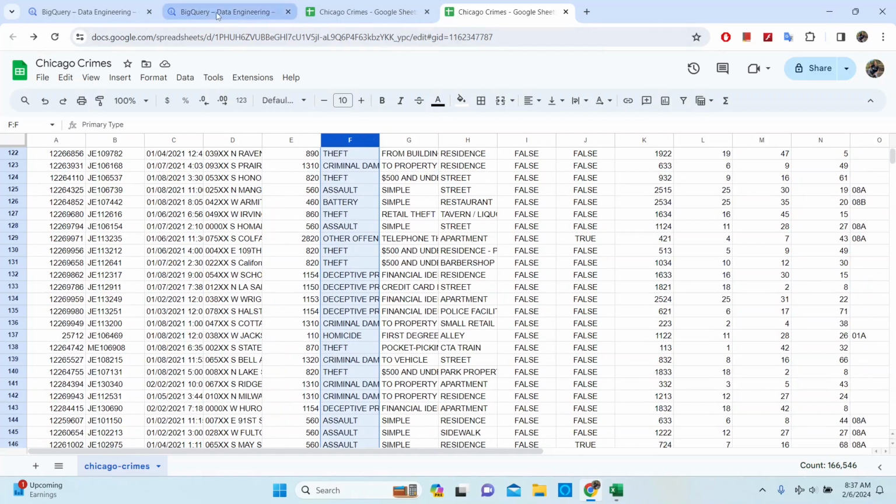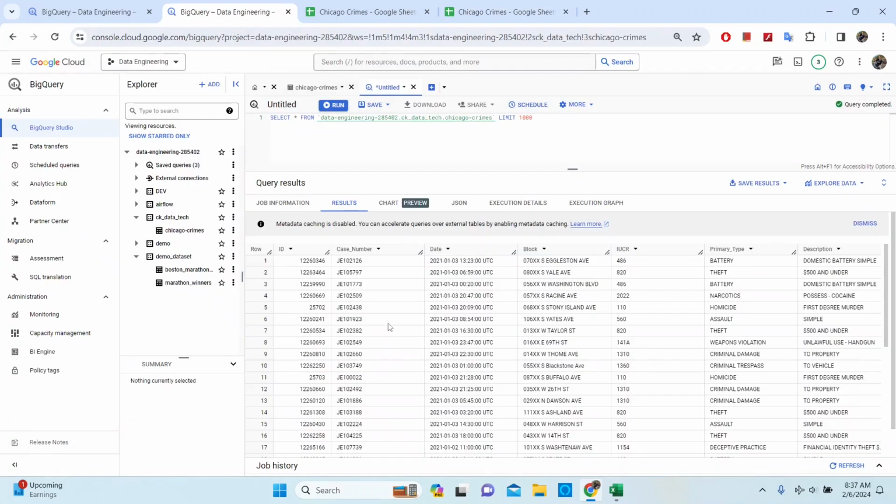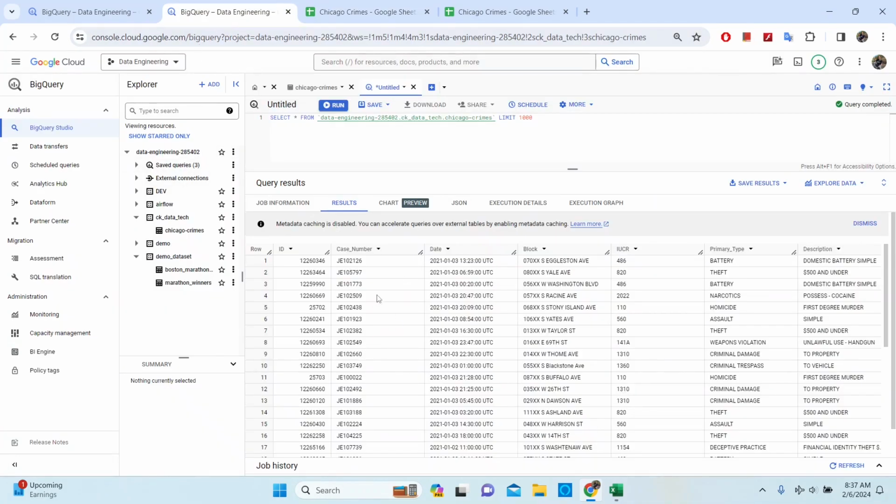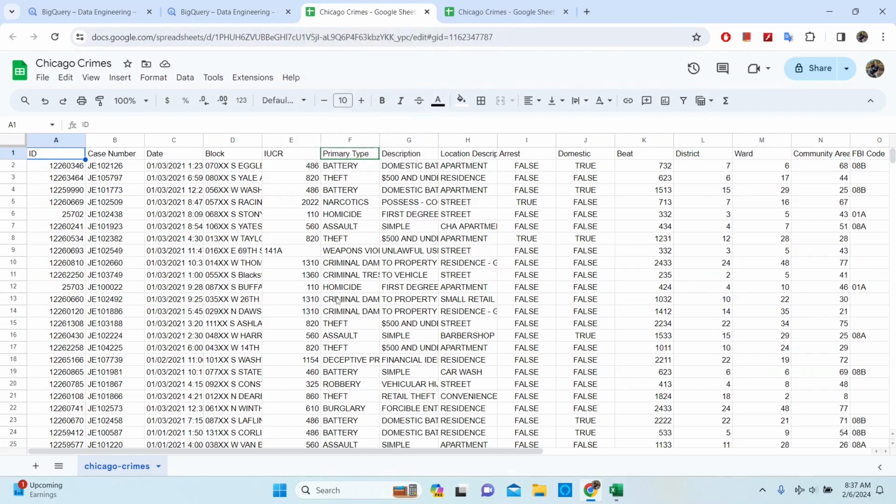So this is basically how you do it. If you are working with external stakeholders who actively update a Google Sheets spreadsheet, and you want to use BigQuery to query that, then you can use the external table. All right, okay. So that's how you do it.